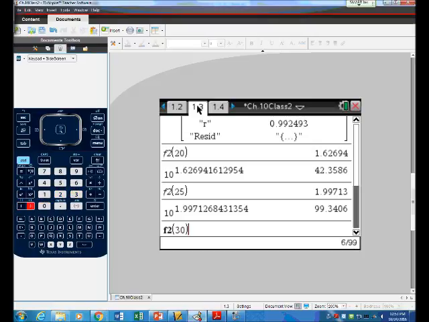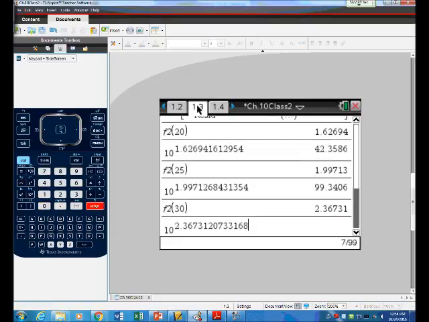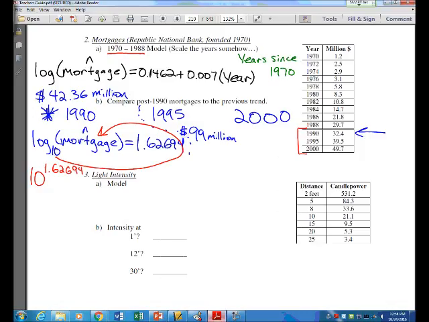And that does not make any sense. So our model is definitely not useful because compared to what it says in the table, 2000 was just under 50 million, but my model is predicting almost 233 million. So that doesn't make me feel very confident about the use of this model. But anyway, that's not the point of this. The point of this is you feeling comfortable going through the process of re-expression. So beginning with the raw data and then this beautiful work here to find your best model. Again, we're not saying it's right. Maybe it's useful. All right, so that's example 2.